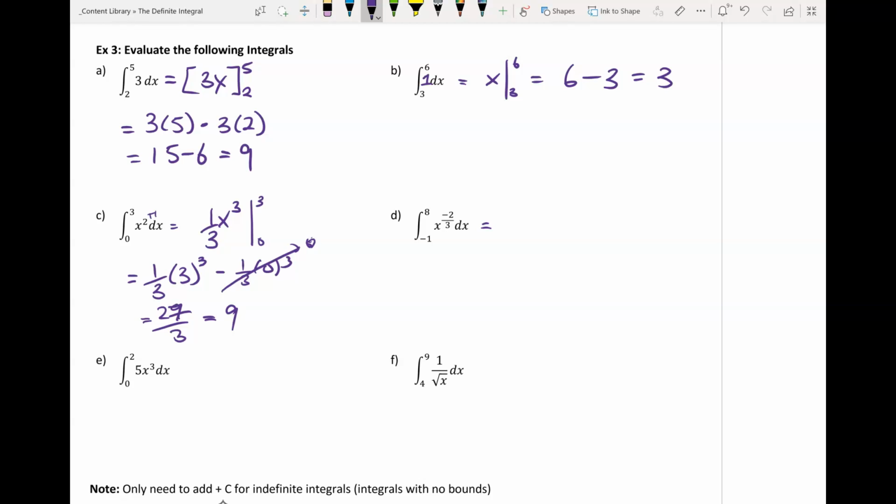Okay, here's the next one. We need to add 1 to our exponent, or in other words, we can add 3 over 3. So if I do that, I'm left with 1 over 3. And then in this case, because I start with a fraction, I need to multiply it by 3. I'm going to ask why. Well, look at the forward direction. Let's say if I want to take the derivative of this. That's 3 times 1/3, and then x to the 1/3 minus 3 over 3. So this cancels out and we're left with exactly what we have inside our integral.